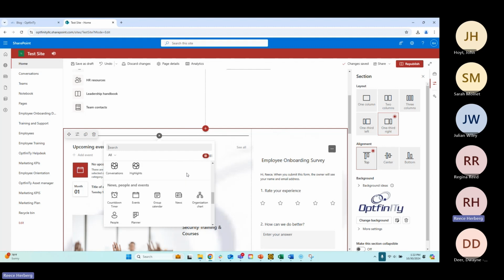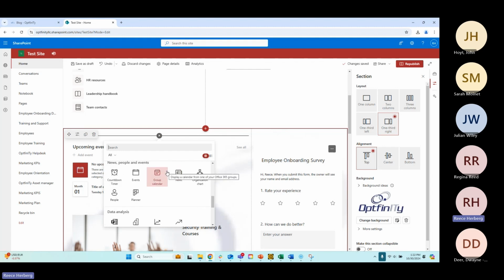But all right, for now, after this, I think I'm going to go over to how to create an actual group calendar. Group calendars are a great way to keep key events for your organization top of mind and to clue people into what is going on in your organization.